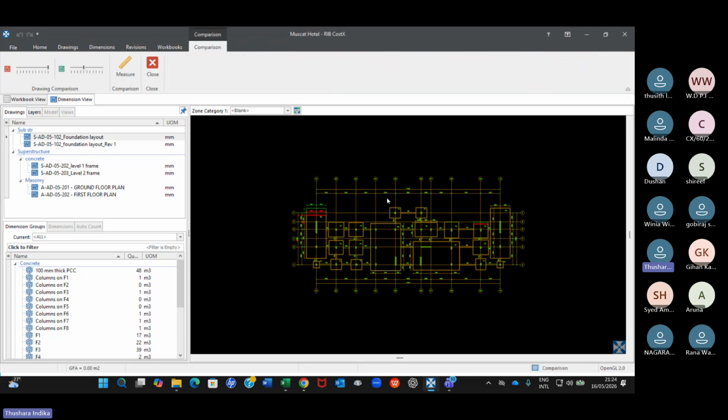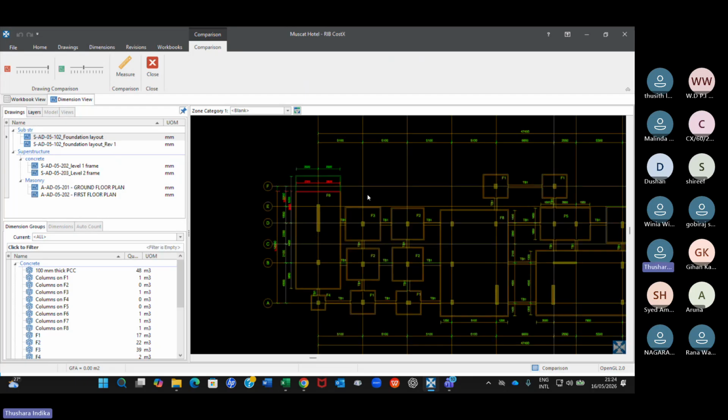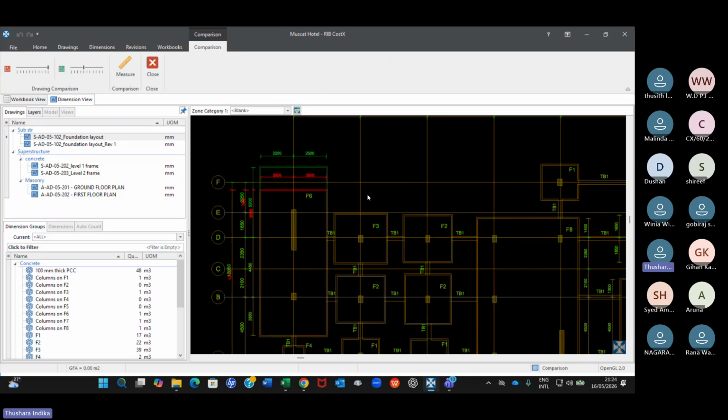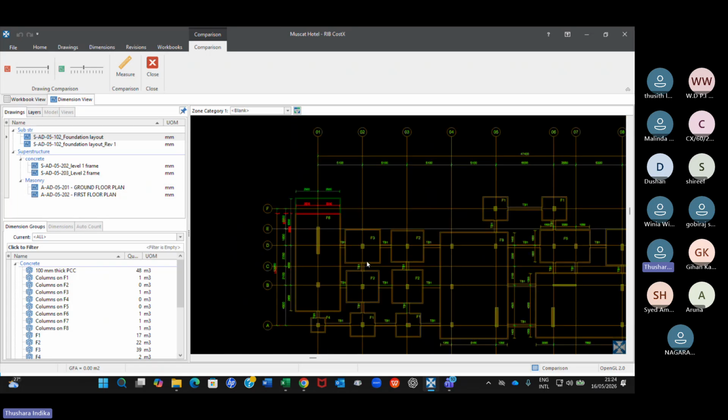Now you can see what happens. There's a red line here, and there's a green line here. Others are, let's say, orange.